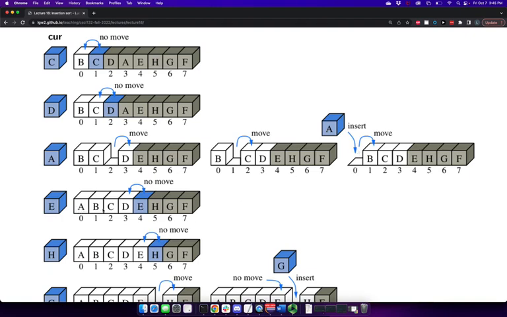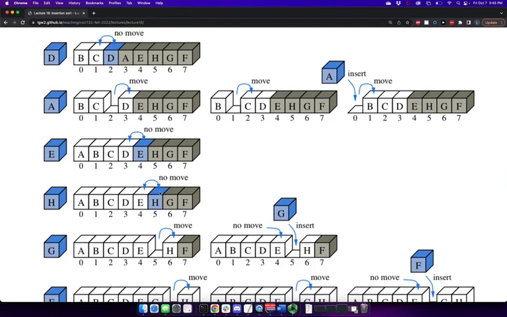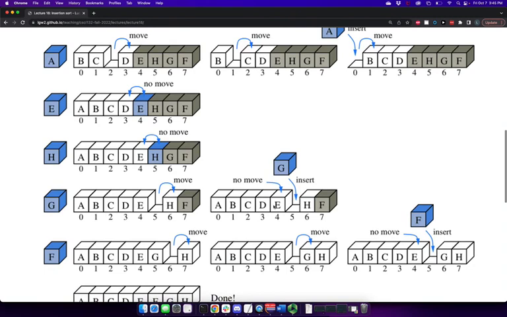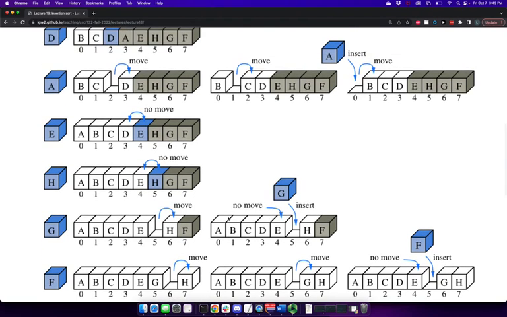Similarly, okay, great. A, B, C, D was sorted. E is also in the right spot. That's awesome. H is also in the right spot. But then once we get to G, A, B, C, D, E. Oh yeah, G needs to go before H. Great. So we pick it up and we put it in the right spot. Does that make sense, what insertion sort does?